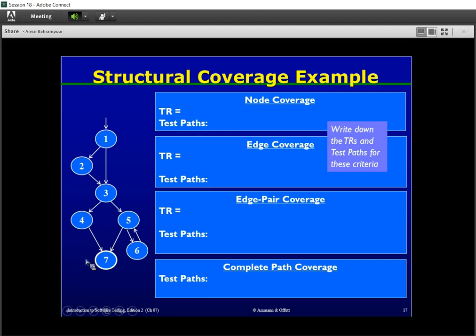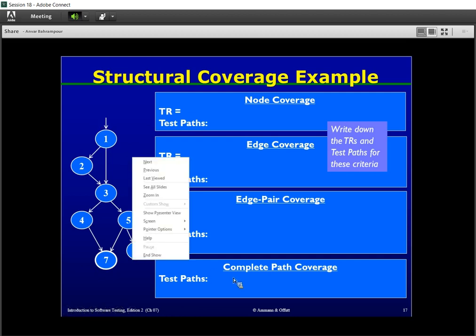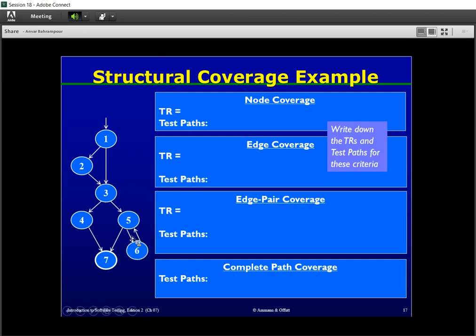This is the same for edge coverage and for edge pair coverage, but complete path coverage is not feasible, because we have a loop in this graph, and it's not possible to define all possible paths for this graph, because we could travel this loop many times, and in any execution we have a specific test path.